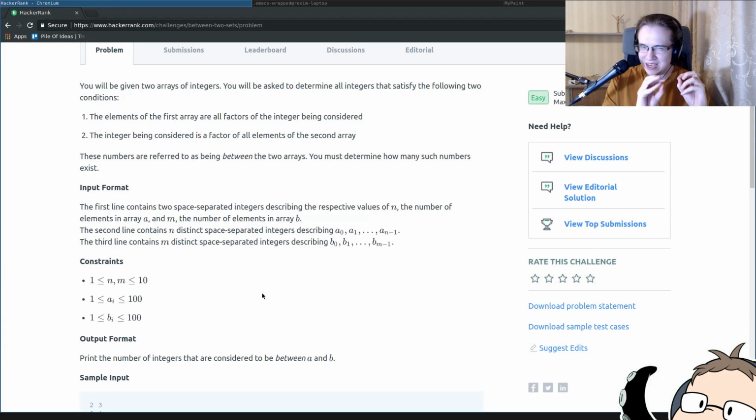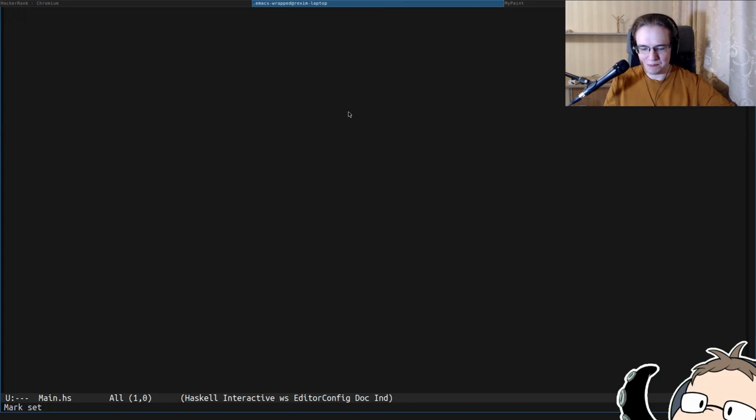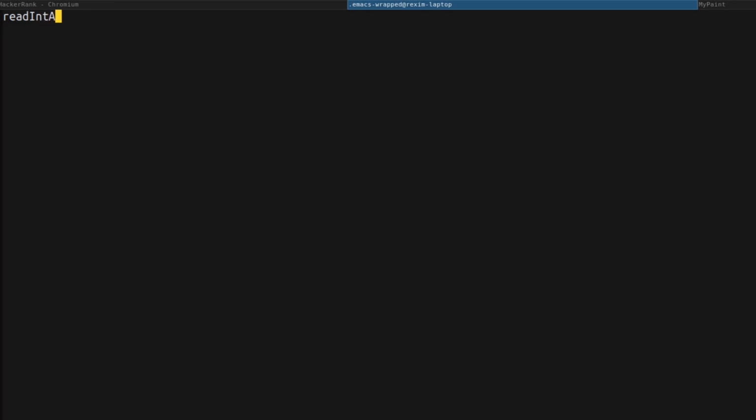To simplify things, I want to have a function that reads a single line from standard input and parses it into a list of numbers. Because as you can see, we have three lines and each line is just a list of numbers. So I just want to have an imperative function that does exactly that. So let's call this function readIntList, I guess. It takes nothing and is supposed to produce a side effect. This is how we denote side effects in Haskell. And that side effect also returns a list of integers.